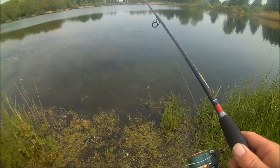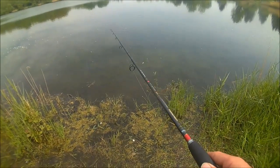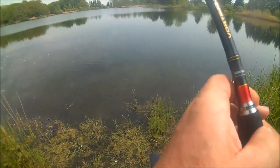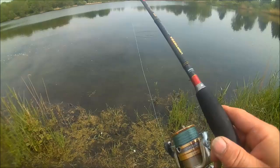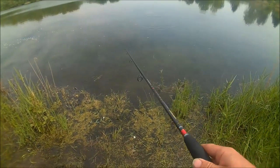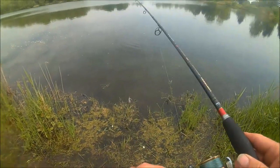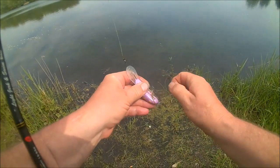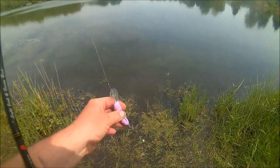Oops. This one hunts. Nice wiggle and swims in an S-curve at the same time. So it hunts and down into the weeds. Okay. Also nice lure, satisfied with it. Works nicely.